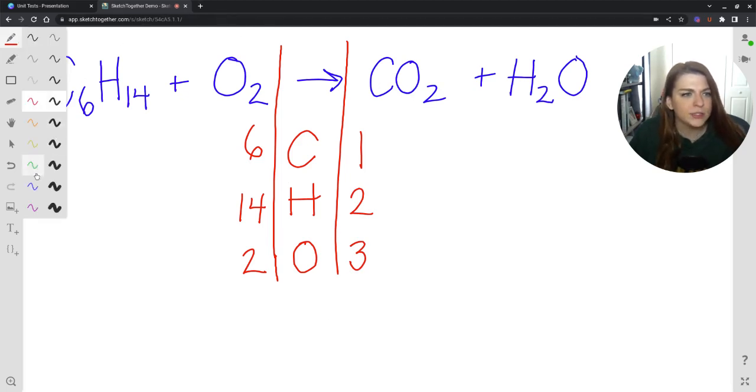Next step is to try to figure this out. And typically, I like to save the oxygens for the end on a combustion because I have my oxygens in the carbon dioxide and in the water. So, you have to add those two numbers together. So, I like to do them at the end. I started by putting a 6 here because that's kind of what's logical. That gave me 6 carbons.